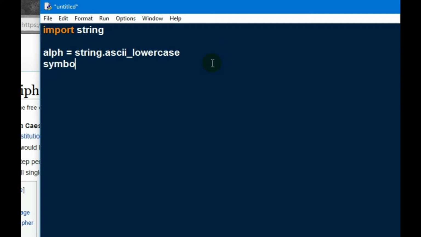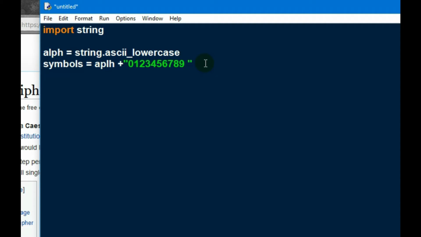So symbols can equal alf, so it will equal the alphabet plus 0, 1, 2, 3, 4, 5, 6, 7, 8, 9, and we'll have the space as well. So if you have a phrase like hello, how are you, we'll be converting the spaces as well. All will become clear.